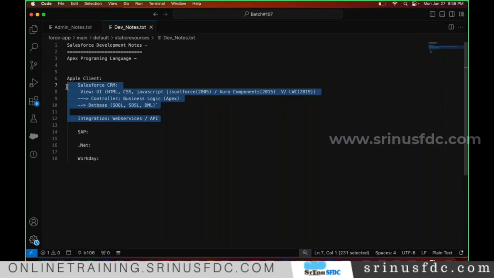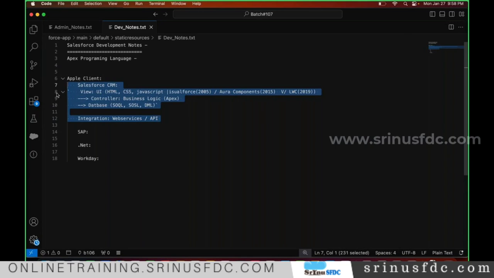Apex programming language is the core thing. So once you know that, the remaining things you can easily develop automatically. Okay, so the heart of this development is the Apex programming language.